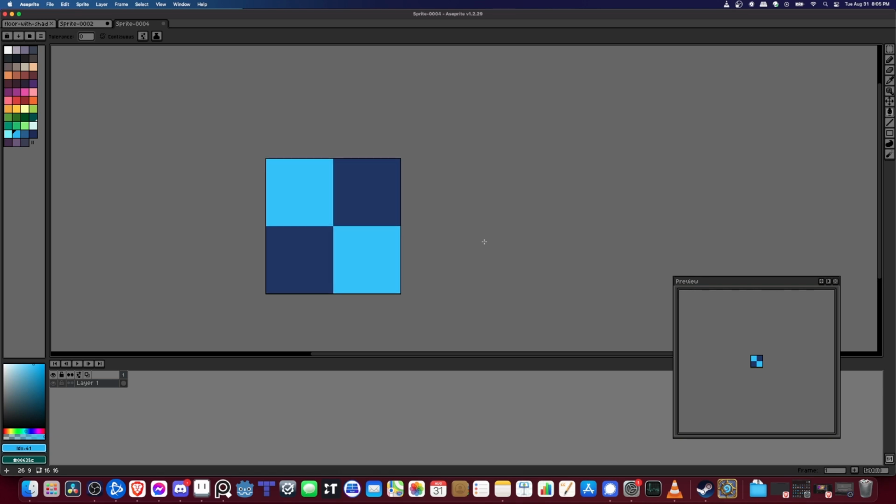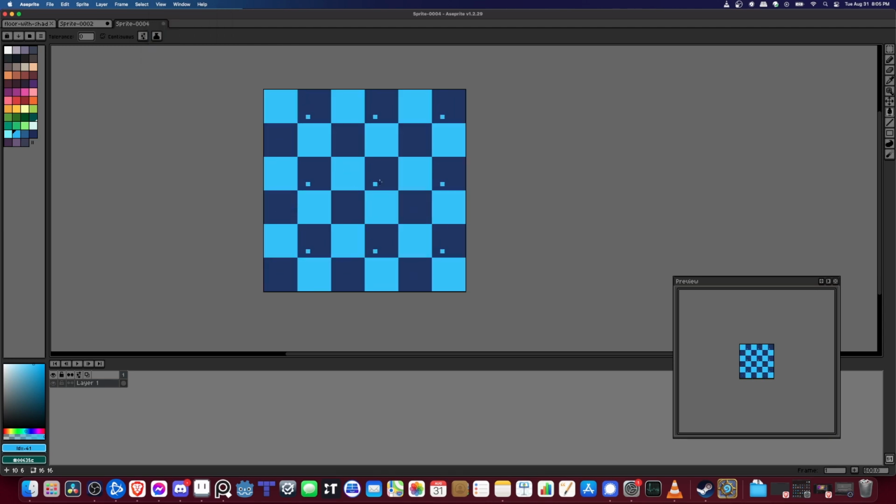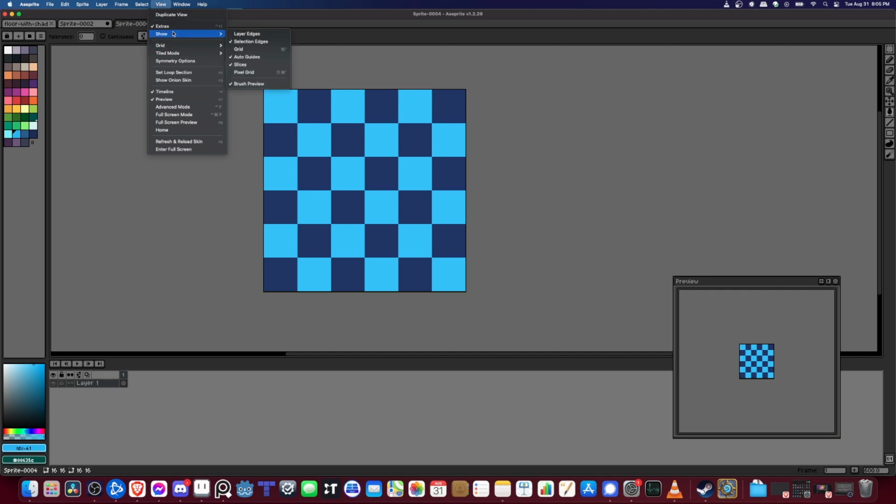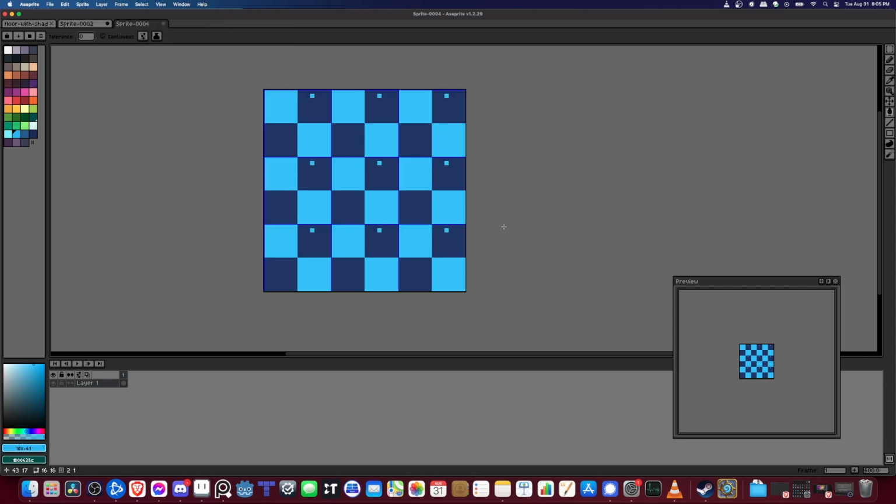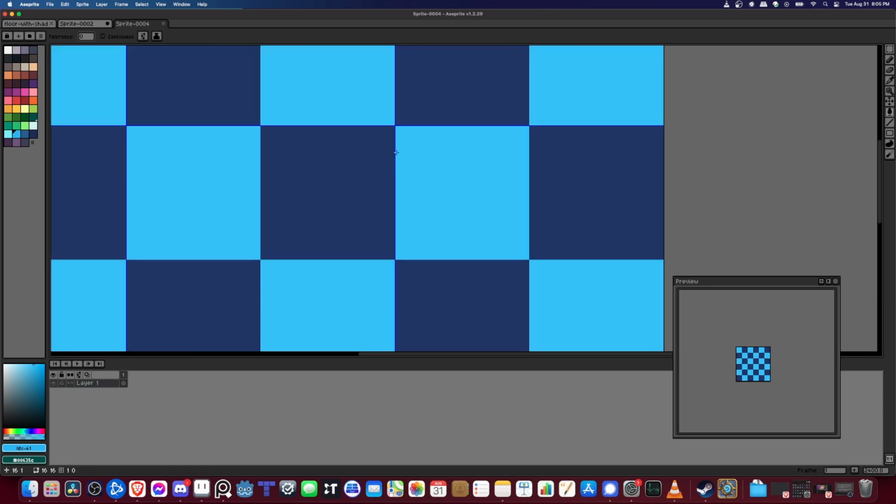Now, when you're creating a tile that you're going to be repeating in a game, the most important thing is, of course, to make sure that it can tile seamlessly. One way you can check that is you go up to the View menu at the top and go down to Tiled Mode, and then you can select Tiled in both axes. In Aseprite, this takes our base tile and duplicates it 8 extra times in all of the directions surrounding our base tile. To see the base tile better, we can go to View and then go down to Show and Grid here. And now you can see these tiles separated with this little blue line.